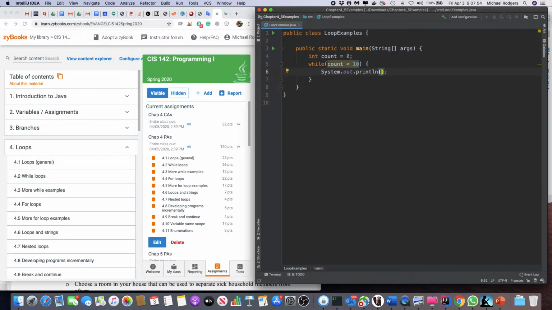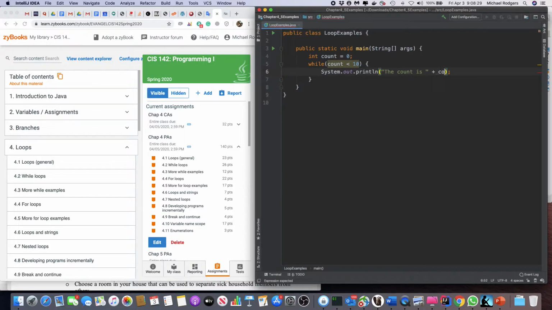Okay, so system out print line, and I'm going to take my count variable, and I'm going to basically prepend it with a string literal and say this: the count is, I'm going to use my plus operator for addition, and using an addition operator with a string, it concatenates the numeric value to the string literal.